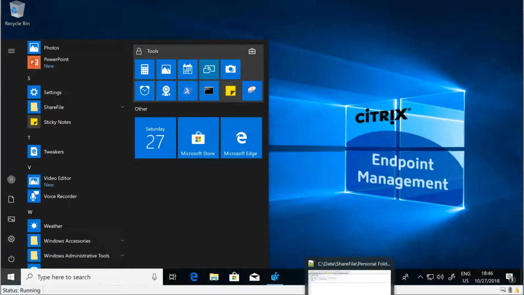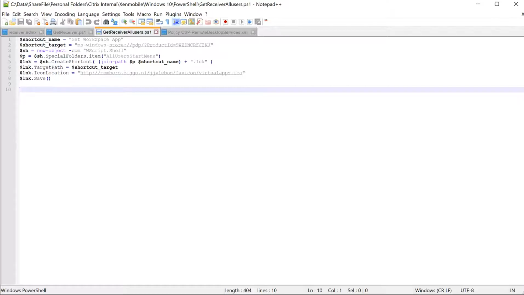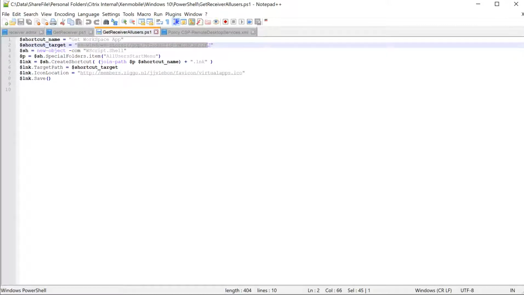So what I did is I made use of our Windows 10 agent and our ability to push PowerShell scripts to the endpoint, and I created a nifty little PowerShell script that will create a shortcut in the Windows Start menu named Get Workspace App, so the user is aware that he can click on it and be redirected to the Microsoft Store directly to the product ID.